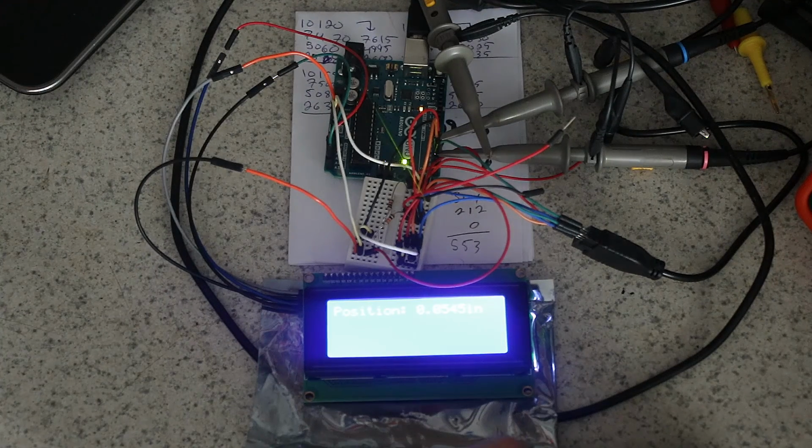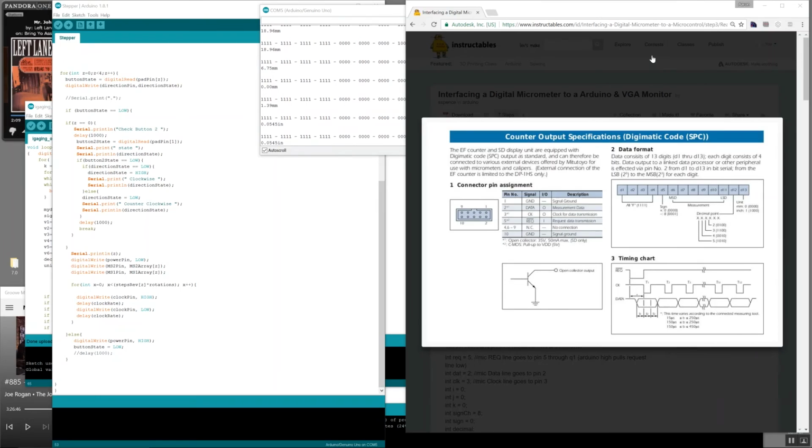What did we start with? I had the original basis for this. I found an article on Instructables that gave me the basics and a fair bit of the code for what we're doing here. There was one issue that I had with that, but we'll talk about that later. So the basics are that we're sending a signal to the caliper or whatever instrument we've got it hooked up to, and then it sends back binary data that tells us the number that's displayed, the units, and where the decimal point is going to be.